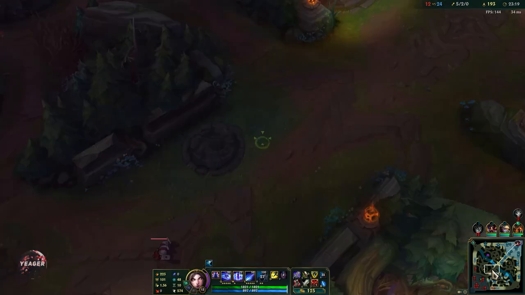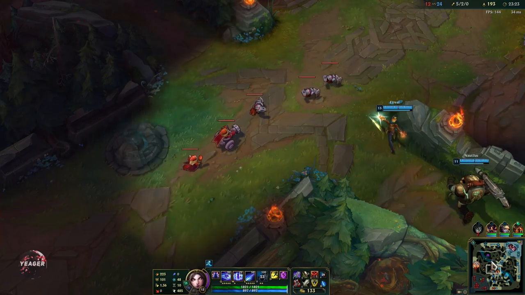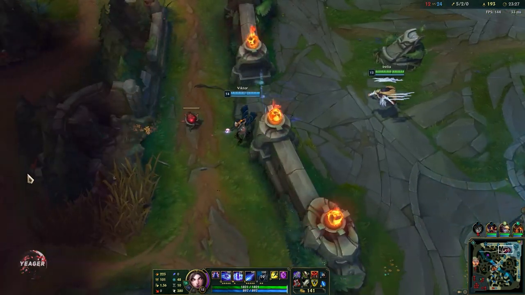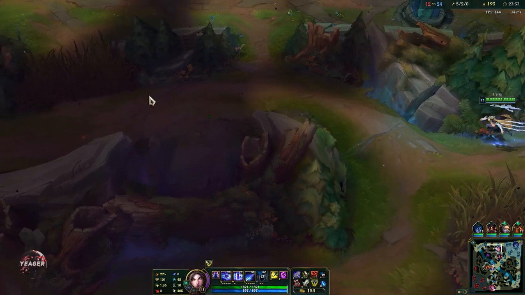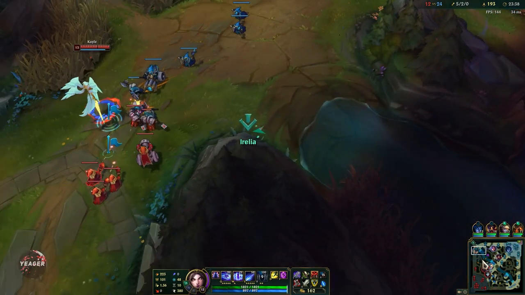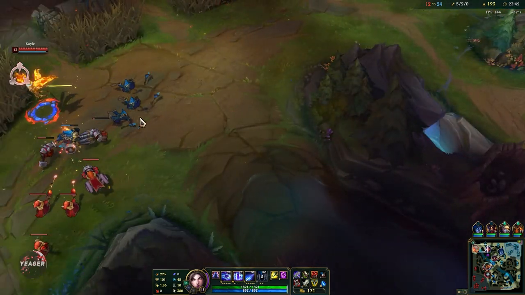Alright, let's get a control ward here. So now we have the Triforce, so that is the main core item. If you're going for the Blade of the Ruined King, you always want that first because it gives you such a massive power spike in the laning phase. It allows you to take really bad trades, and then you can heal back up with the sustain from your Q and that item as well. And if you also have Ravenous Hunter, then you have even better sustain.